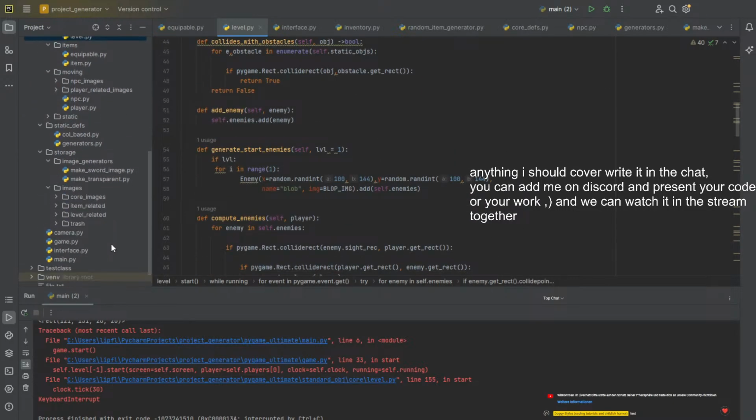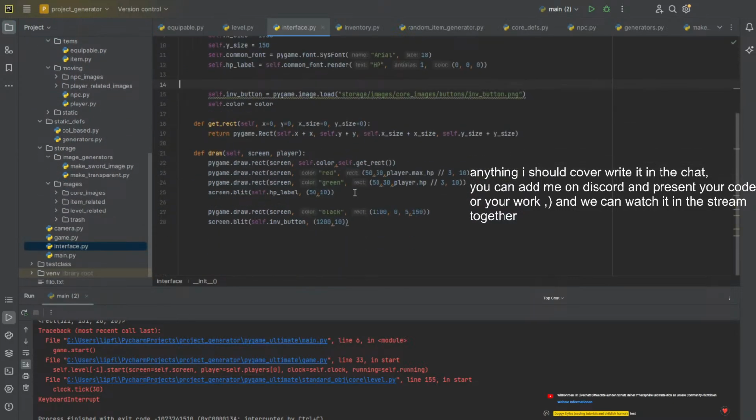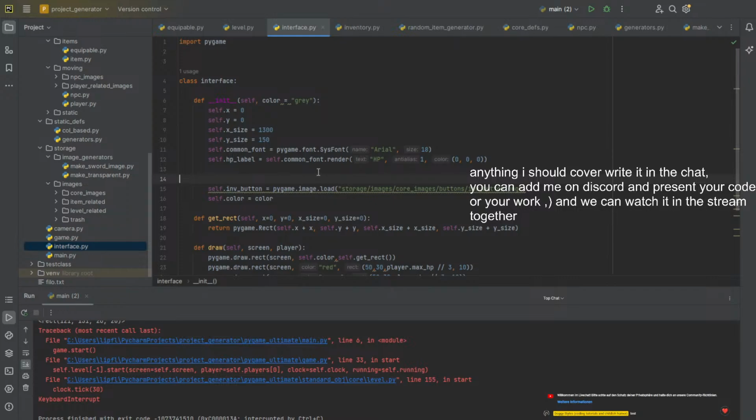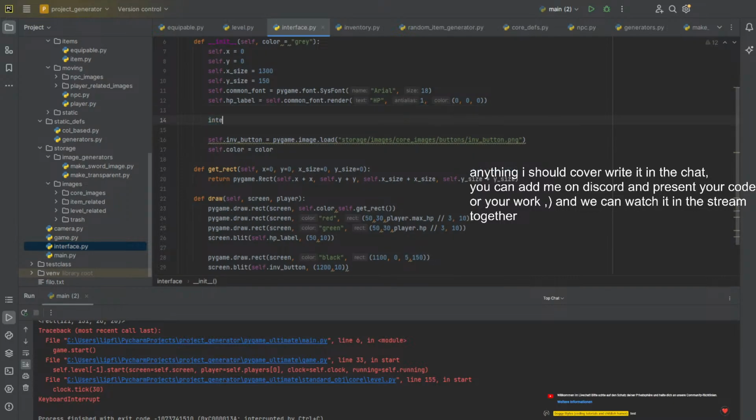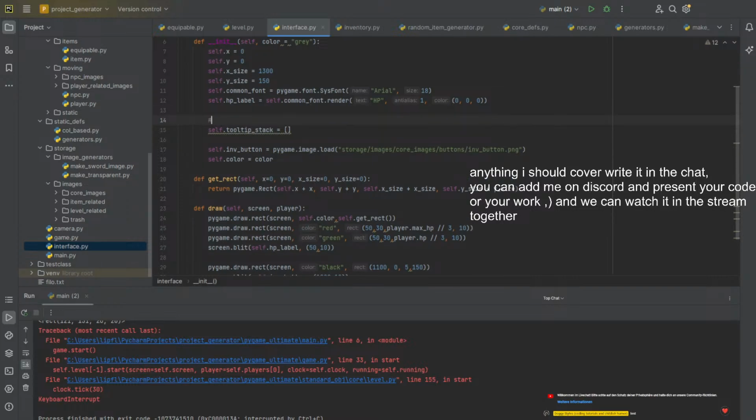And this interface gets something like self.stack, self.tooltip_stack equals the stack for what should be shown, or no stack.